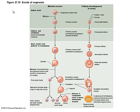When we look at the female's reproductive system, it's a different story. The process of oogenesis is going to be a little bit different. We're still going to undergo those same splits, but the end result is going to be different than that of spermatogenesis. For every immature stem cell, called an oogonium in the female ovary, we are going to end up with how many mature oocytes or ovum?